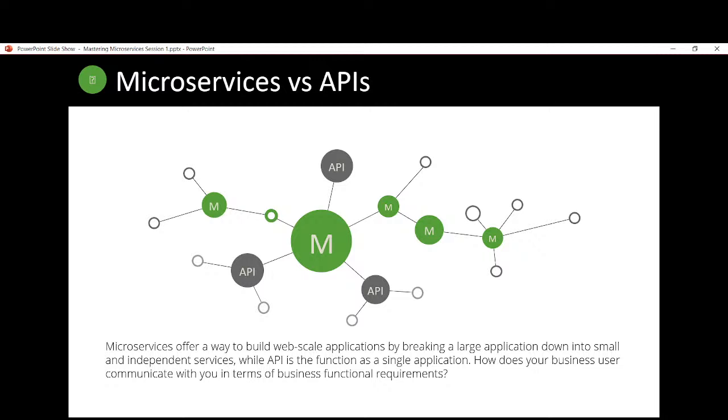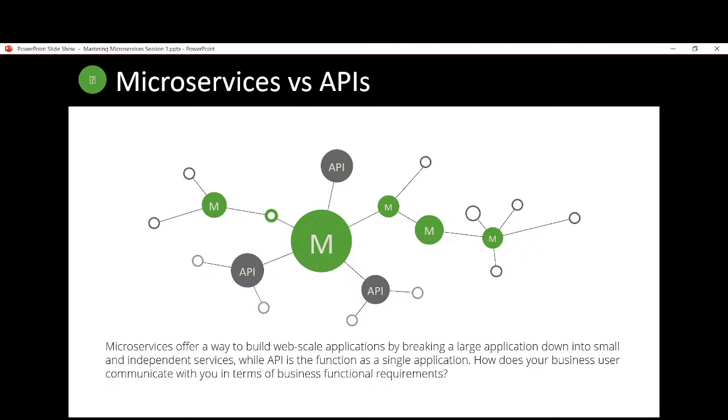For example, you have the deposit microservice. Now I'm going to ask you, what kind of functions are you going to use for the deposit microservice? Tell me. Cash deposit and check deposit. So there are two. Meaning you have two APIs inside the deposit microservice.